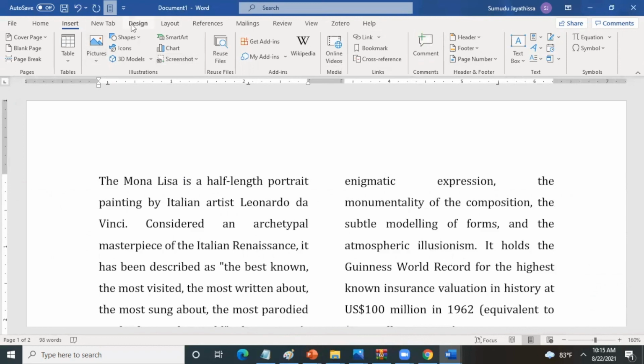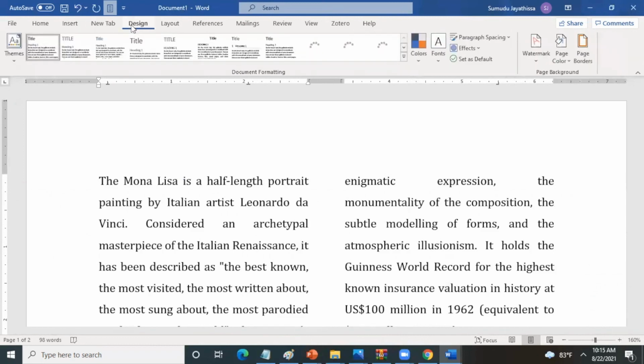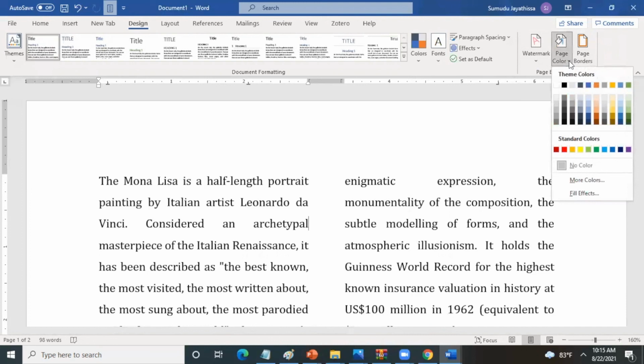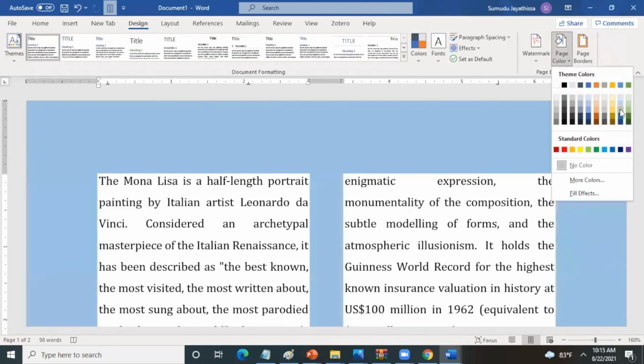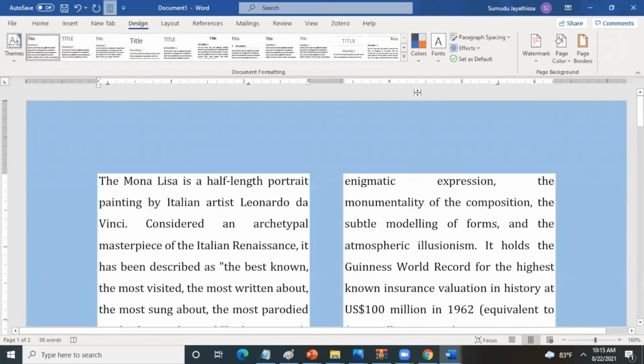And next one is your Design tab. In here you have watermark, page color and page border. I will set my page color as, I can set it as blue.